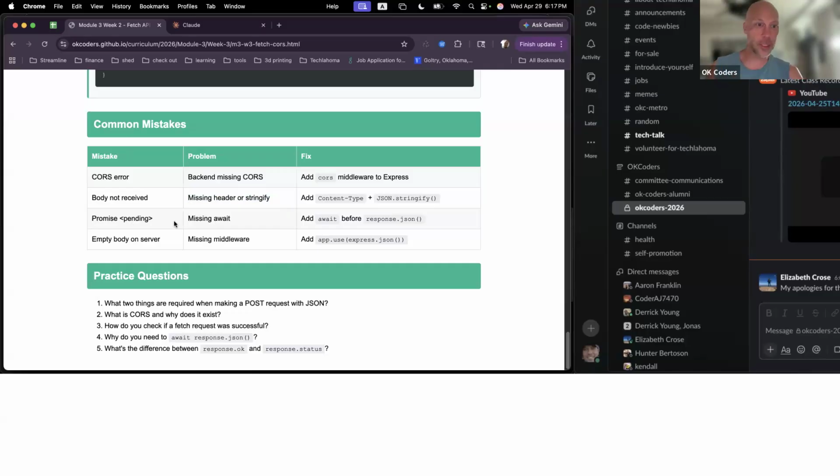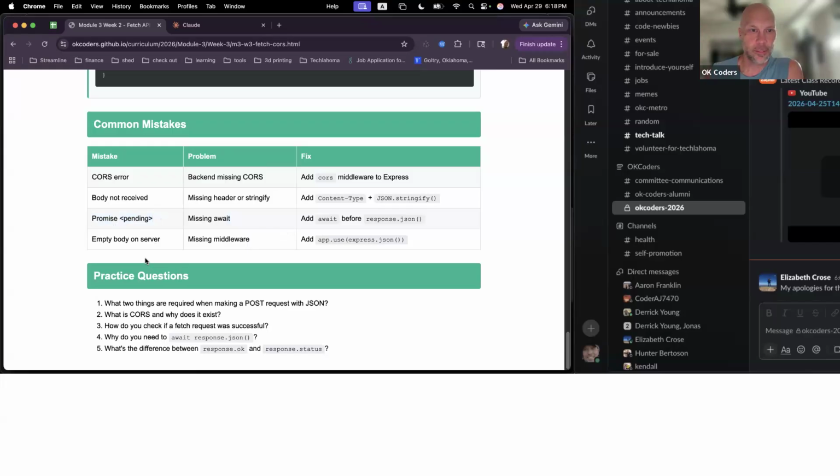And then promise pending. I used to see this and not know what the heck was going on with the promise pending because you'll see it in your console and you'll be like, what is that? It typically means you forgot to put an await in your async function, which I've done so many times. And I think actually IDEs like VS Code are a lot better now about underlining that and saying, hey, you have an async, but you don't have an await, or vice versa. So that should help you out. But if you do see that in your browser console, that's what it is. Something is not being awaited for. It's showing you the promise itself instead of what you expect back from the promise.